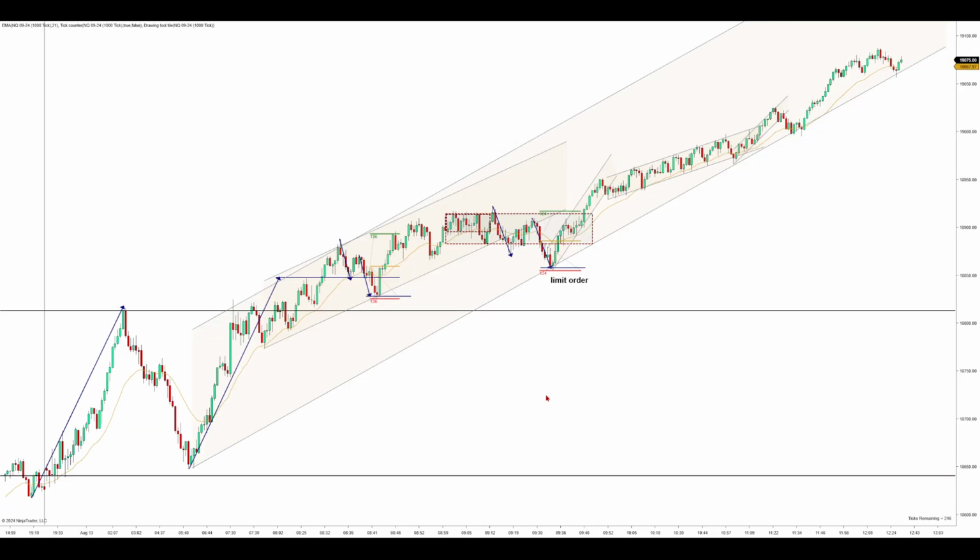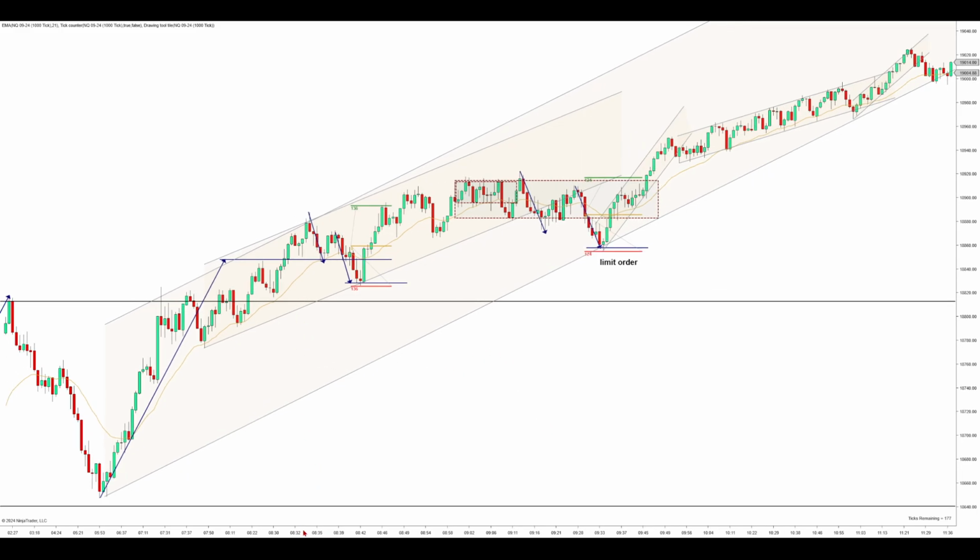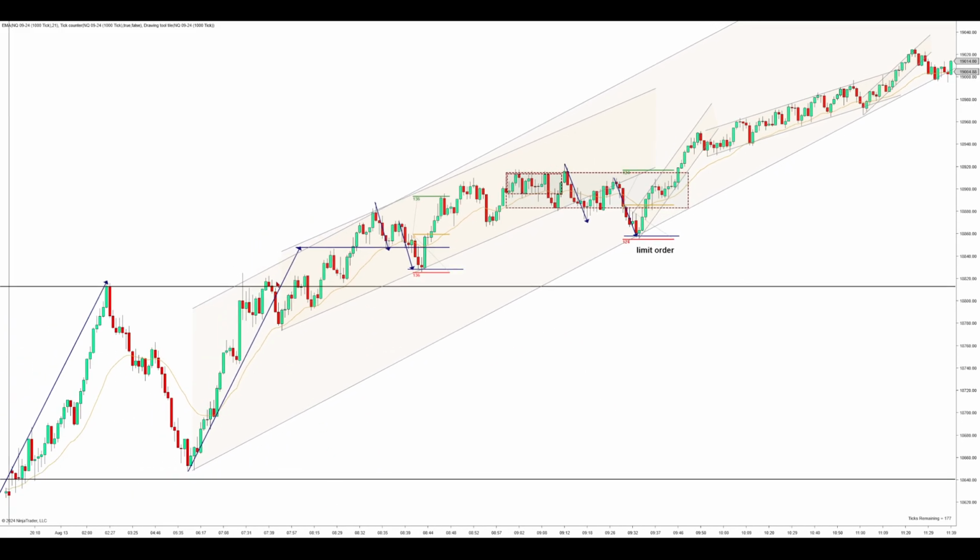So now I'm on the NQ. This is the overnight high. Again, overnight low down here. It looks pretty similar at first. We get these two legs up. Now, we push out right here. Again, I started trading at 8 Central Time, which is this area right here. We started finding resistance from that previous swing. This is clearly our overnight high level.